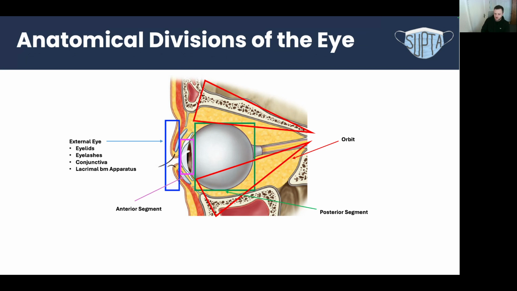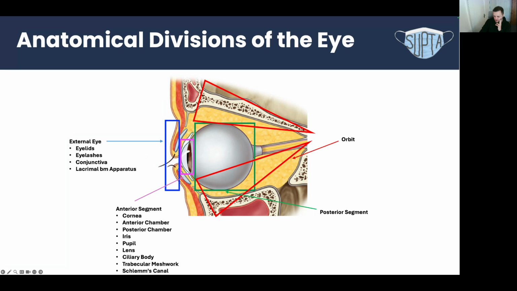So there's a typo already. Eyelids, eyelashes, conjunctiva, which is this layer here. It actually doesn't go over the lens, but we'll talk about that later. Lacrimal apparatus, etc. And you've got the muscles that control the shape of the eye: orbicularis oculi, levator palpebrae superioris. Anterior segment, there's loads going on in the anterior segment, so we'll talk about all of that. We'll show it in a little bit more detail, because that's probably the most complicated part anatomically.